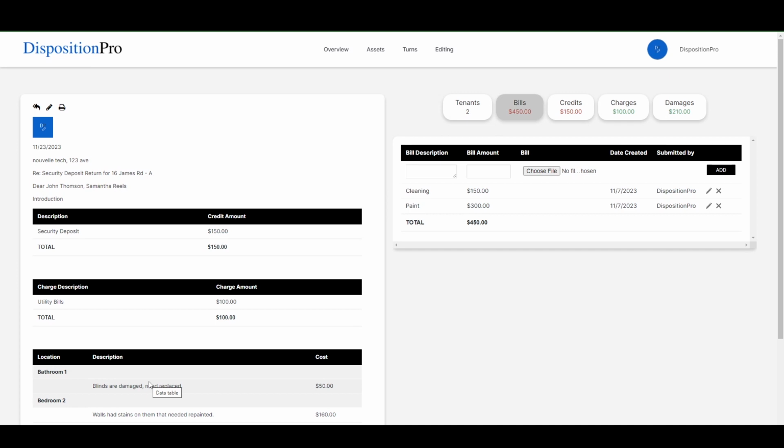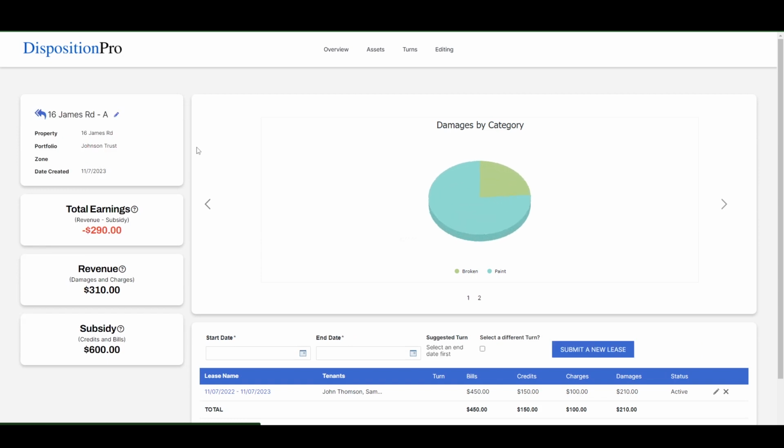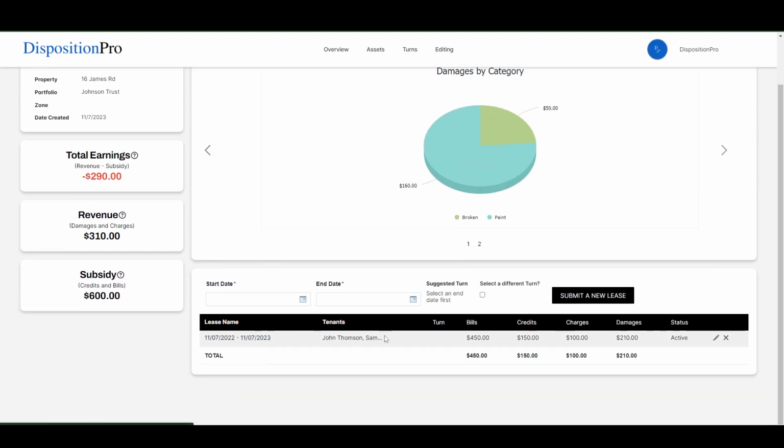You can download this document and get that sent out to your tenants, and then once this has been done, you've printed it off, you've cut the check, you've closed their portal on everything else, like once your accounting department is confident they have completed this lease and they're done and there's no additional things that need to be done, you can go back to your unit portal and you can go down to this lease.